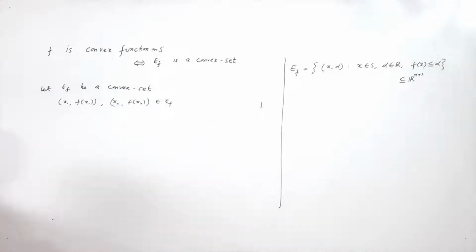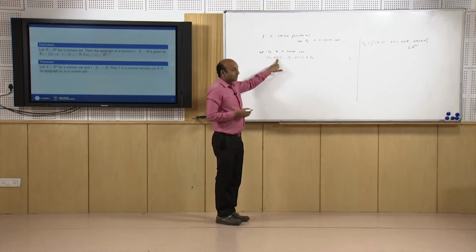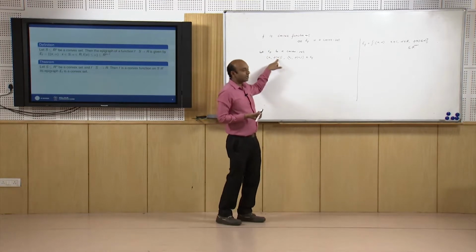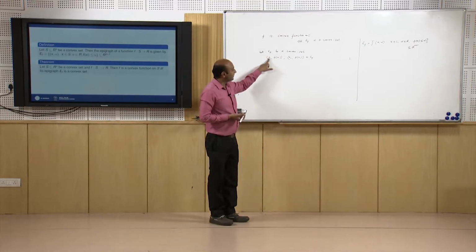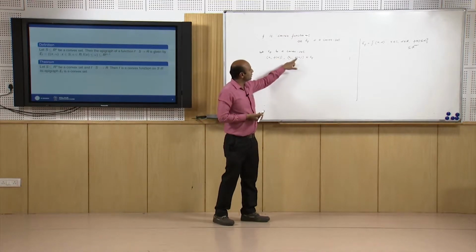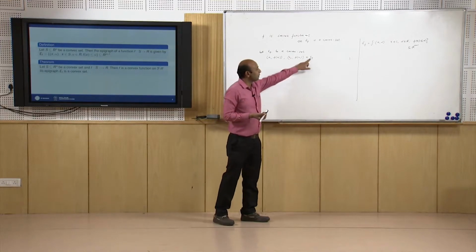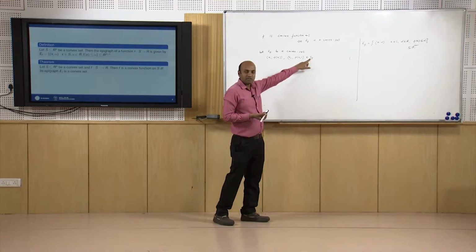This is because it is alpha 1. Now, f(x1) is less than or equal to alpha. This is obviously true because equality holds. Okay. If alpha is f(x1), then f(x1) is less than or equal to alpha, and f(x2) is less than or equal to f(x2), it obviously holds. So, these points definitely belong to the epigraph of the function f.